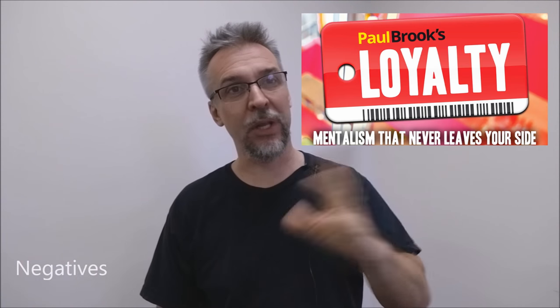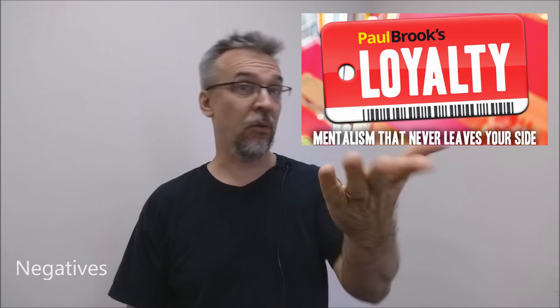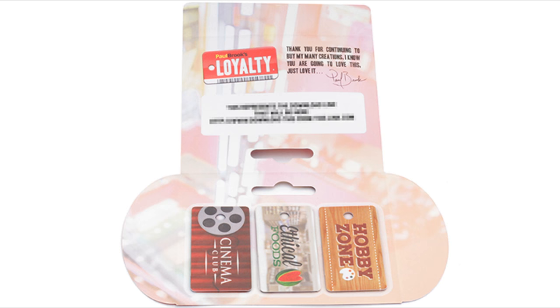Negatives: I don't really know anyone who uses loyalty cards anymore. I don't have them on my key ring, my wife doesn't, my mother-in-law doesn't, my parents have one for their one grocery store and that's it. And I also don't travel across the world or across the United States, so there's no reason why I would have loyalty cards for venues that don't exist in my hometown. I think anybody who knows me, this would seem out of place — they would say, where is this movie theater? Where is this grocery store? I've never heard of this.